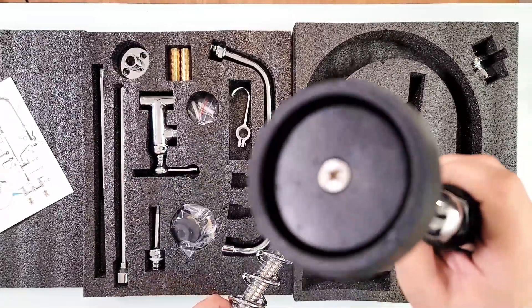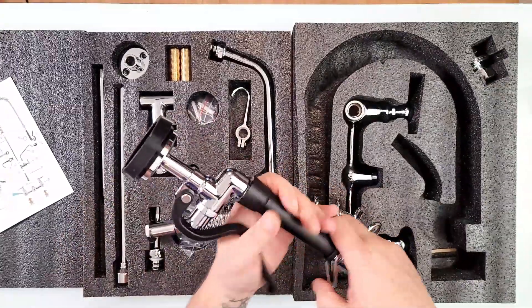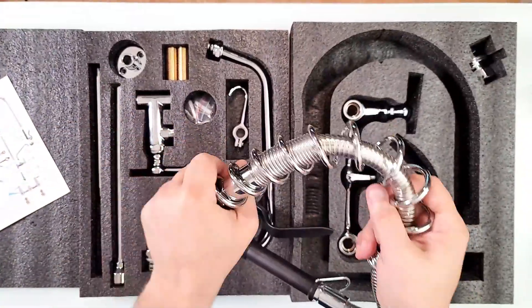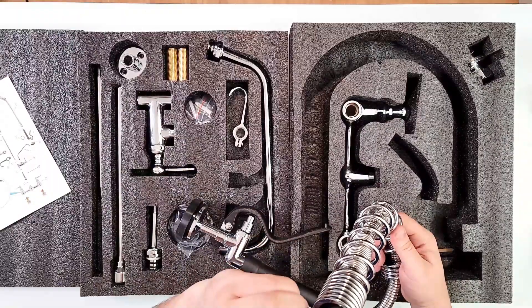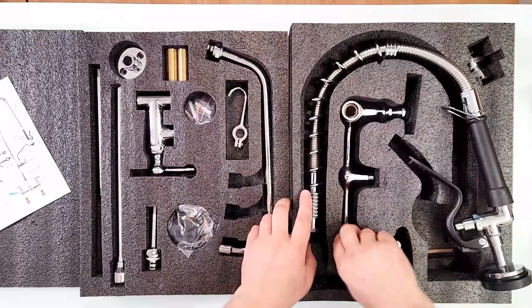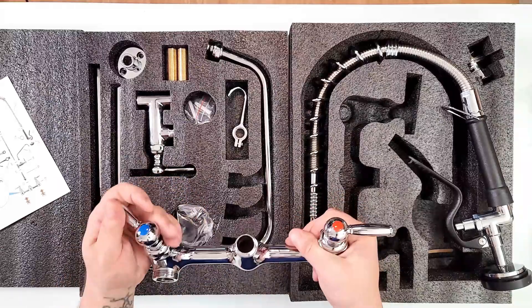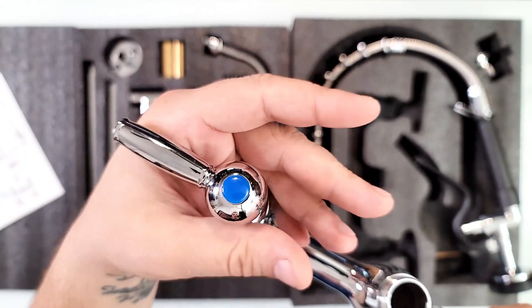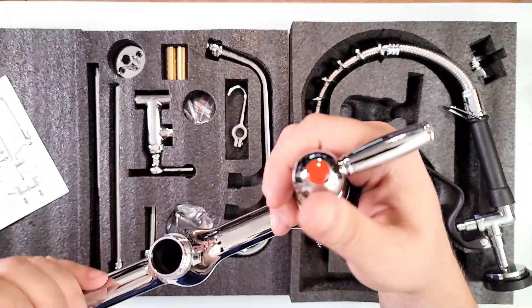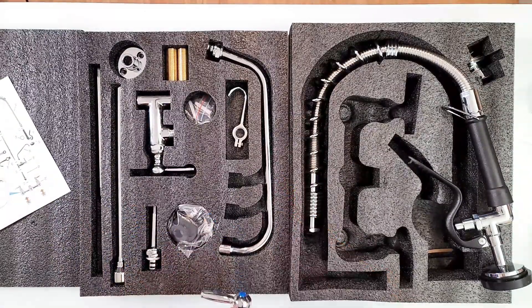This is what holds it open if you want to keep it that way — absolutely high quality material. Look at that water opening — that's where the water comes through. The spring is some real heavy duty spring, not a joke. This is the input where you put it on the side. And this is the base with the two switch handles — marked here, that's the cold side and that will be the hot side. Beautifully made and beautifully executed in this design.